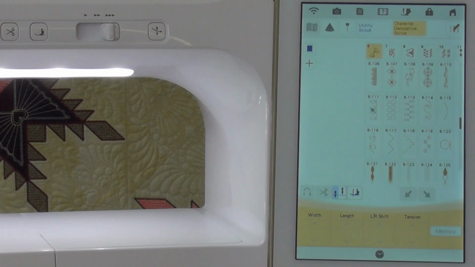The maxi stitches start here, but if I go to this stitch, 6-110, you're going to see that this stitch is 100%. So what that's telling you is this is real time. This is what your stitch is going to look like. So I'm going to delete that stitch and close this field out. If I go to 6-111, and that's where they start on this machine, you're going to see that there's a 50%.